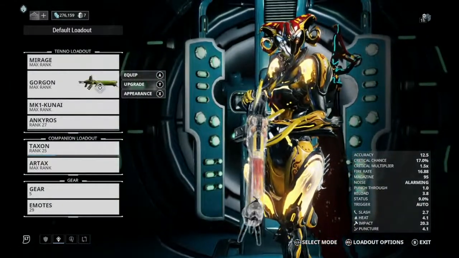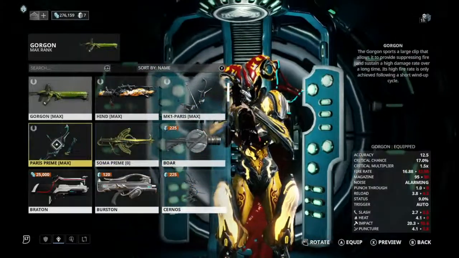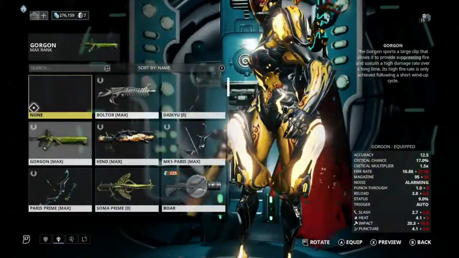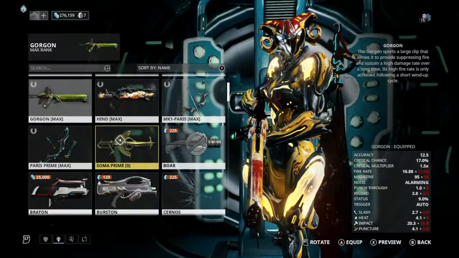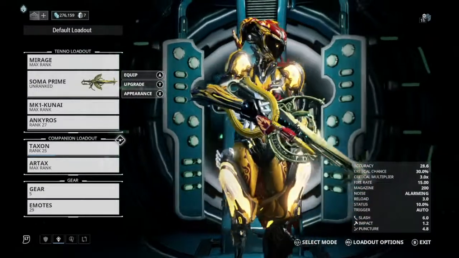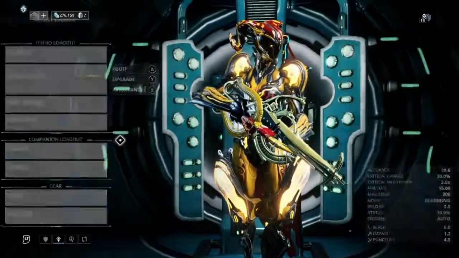Second rank is weapon. Again, equip. It allows you to choose one of the weapons that you have at the moment. I'm going to stick with my Gorgon. Oh no, my Gorgon is max rank. Ooh, what do I go with? I haven't used the Prime, so let's try Soma Prime. There you go, I have a nice big Soma Prime. I will be sorting the colours out of that later. Anyway, so we're going to upgrade that.